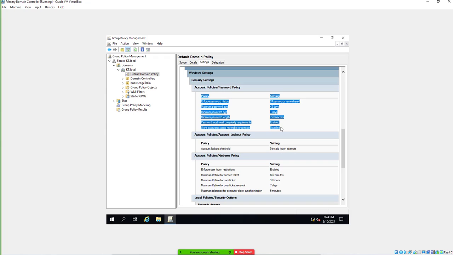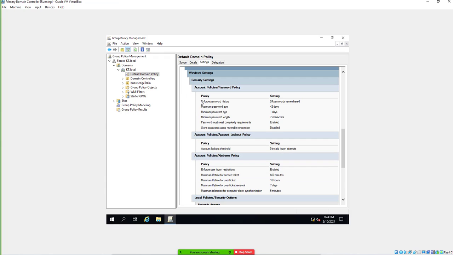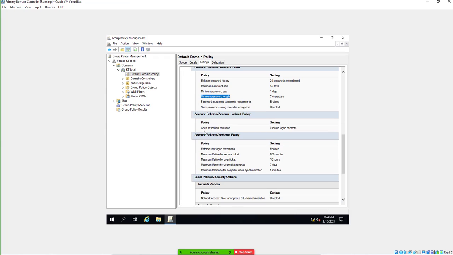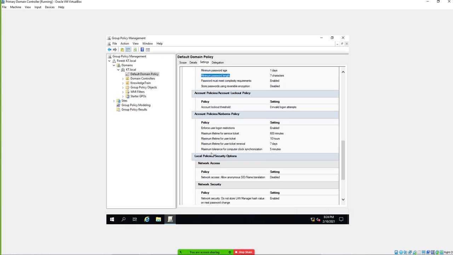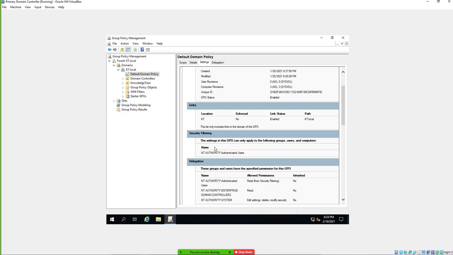This is the default. This is what I was talking about. This is password policy. So you see enforce password history, maximum password age, minimum password age, minimum password length, account lockout policy, and all these. So these are different policies. Today we will learn about password policies. Today we will see how password policies work.